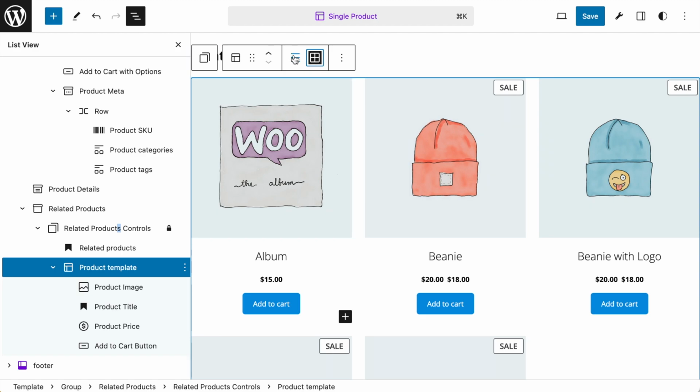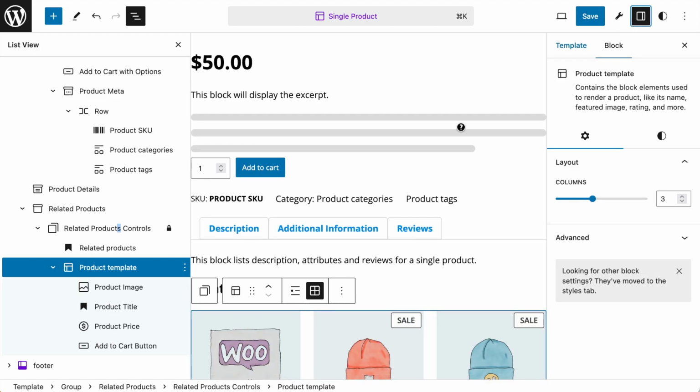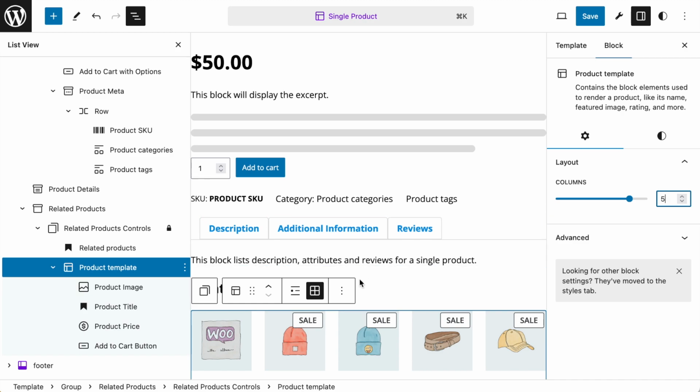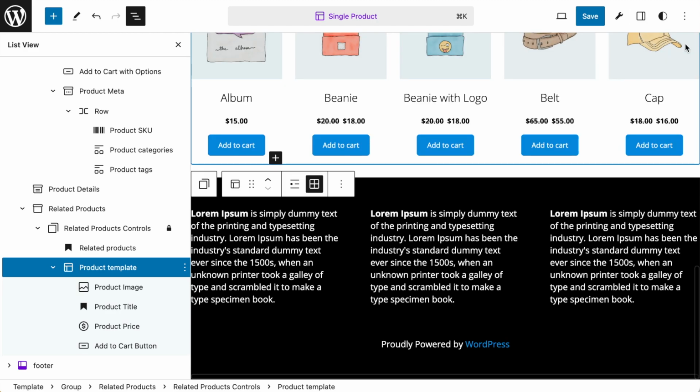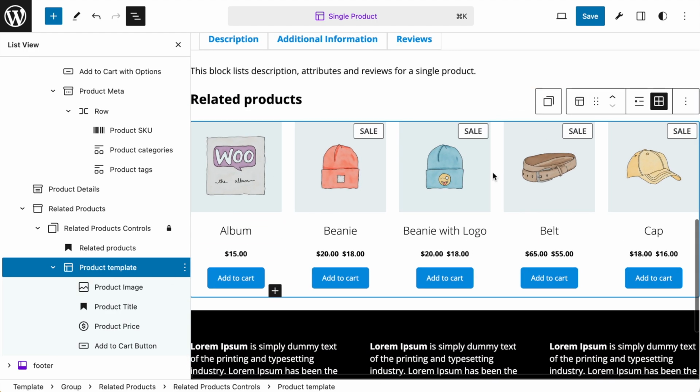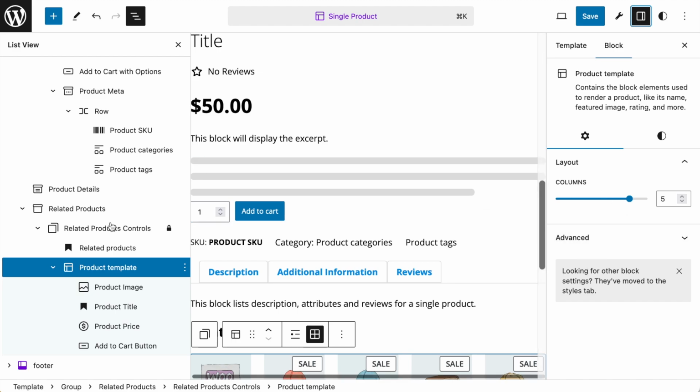Now, when you change these, it's always worth checking up here on the top right for the settings, because there may well be additional settings for those individual blocks. And we can see here, because we've changed it to a grid, we can now have control of the columns. So I want to change that to a 5 column grid. Now it's looking a bit squeezed because we're losing the real estate on the page here, but it looks okay. So just be aware of that.